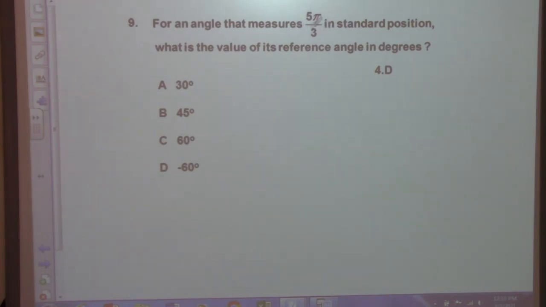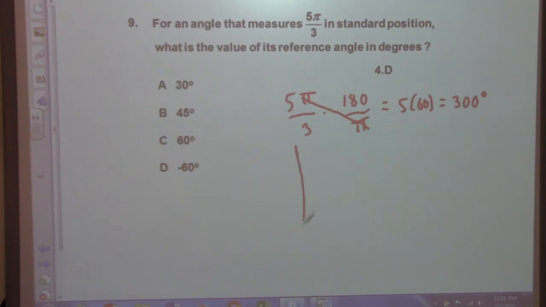One of which is to change to degrees. So if we want to change 5 pi over 3 into degrees, how can we do that? Times 180 over pi. You don't have to use a calculator, unless you just want to. So the pi will cancel out. 180 over 3 is 60, so we get 5 times 60. So we get 300 degrees.